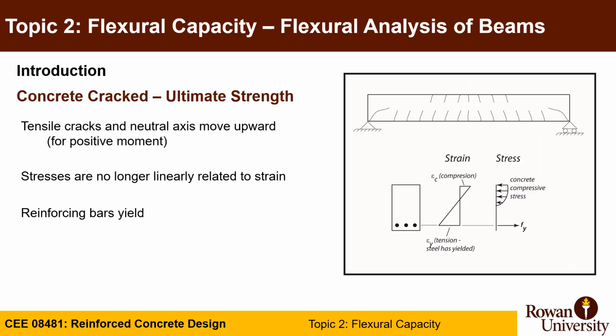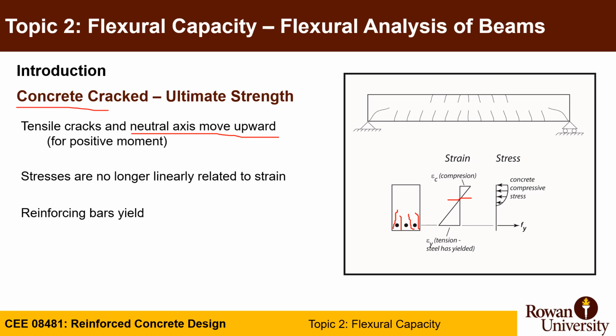Still in the concrete cracked section, moving from an uncracked section to a cracked section, the concrete starts to develop hairline cracks or some cracks due to loading and is not able to resist the tension forces. When that happens, when tensile cracks start, the neutral axis moves upward, as you can see here. So the diagram is not symmetric anymore.